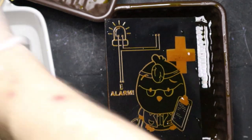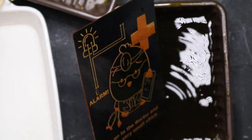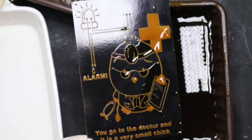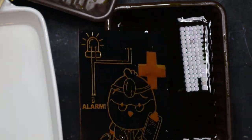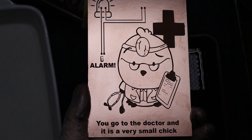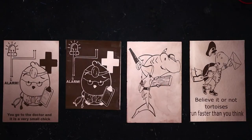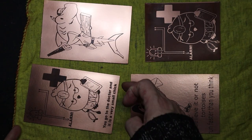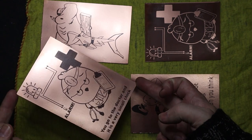That one's gone really well actually, so I'll drip it off and put it in the water, then I'll put the next one in. I won't show this process for all of them. Here they are nearly completely finished — you can obviously make frames for these. What do you think about these characters? You'll notice these two are slightly different, which is for a specific reason I'll show you in a minute. I've polished them with a bit of Brasso — any polish will do — and they look much much better.